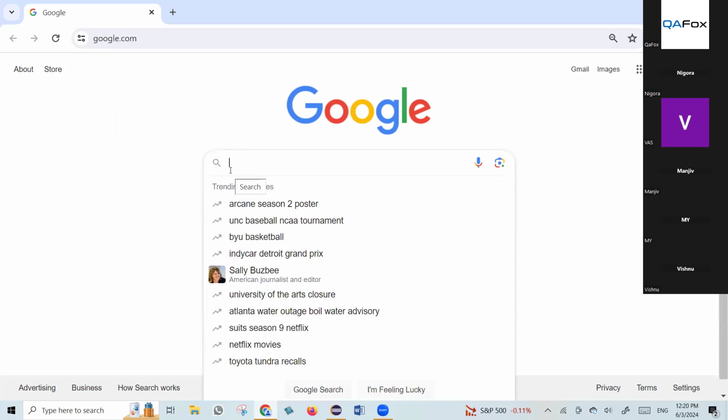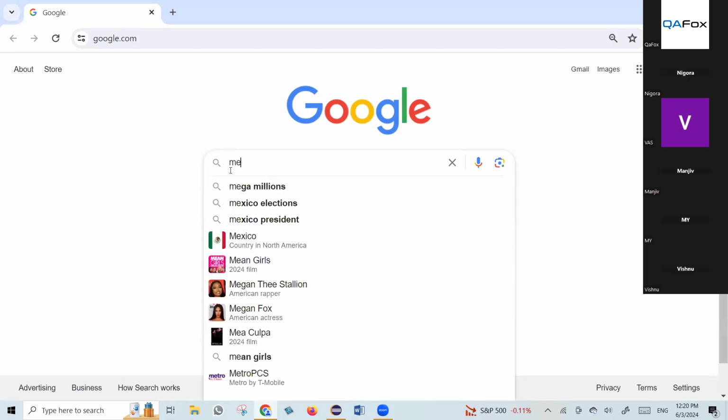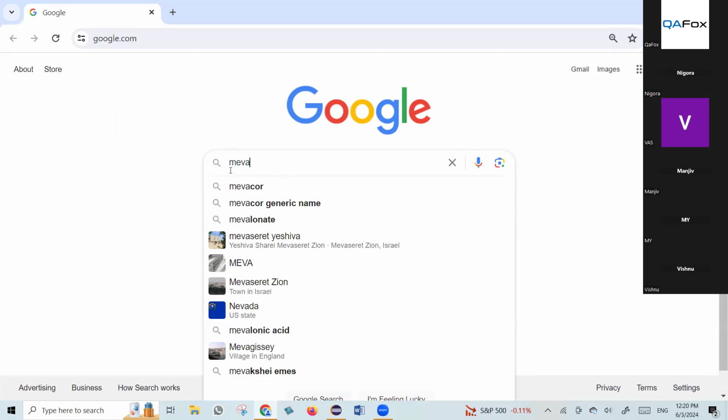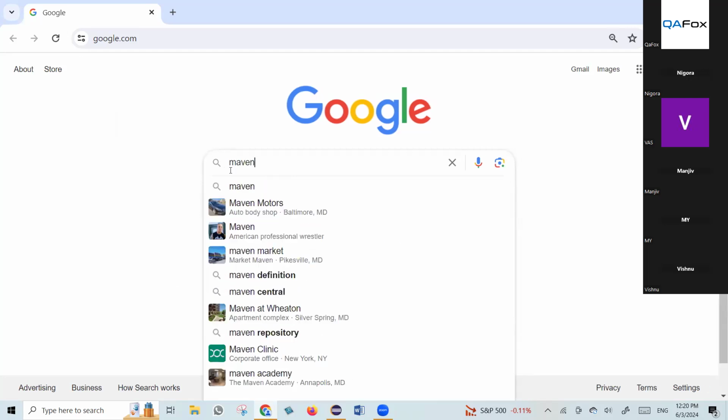Can you spell that? MVN. No, Maven repository. You can type Maven repository. I have also typed it in the chat box if you want. You can find it in the search result.